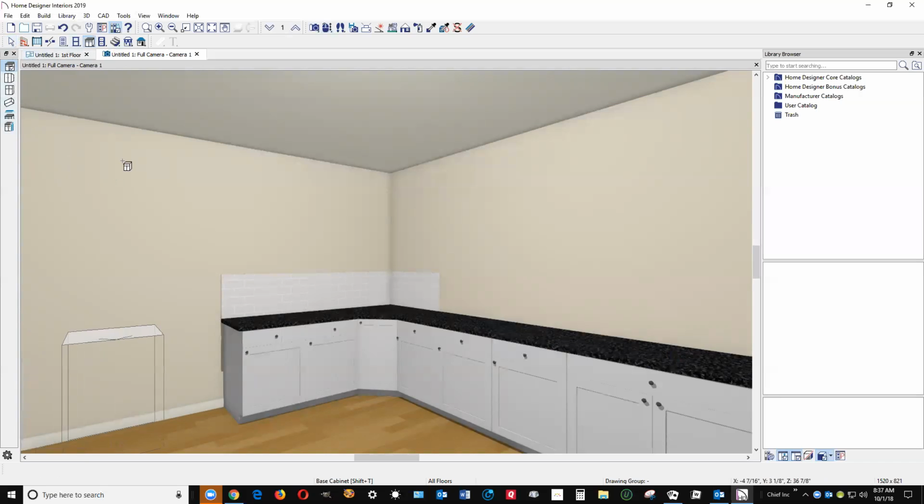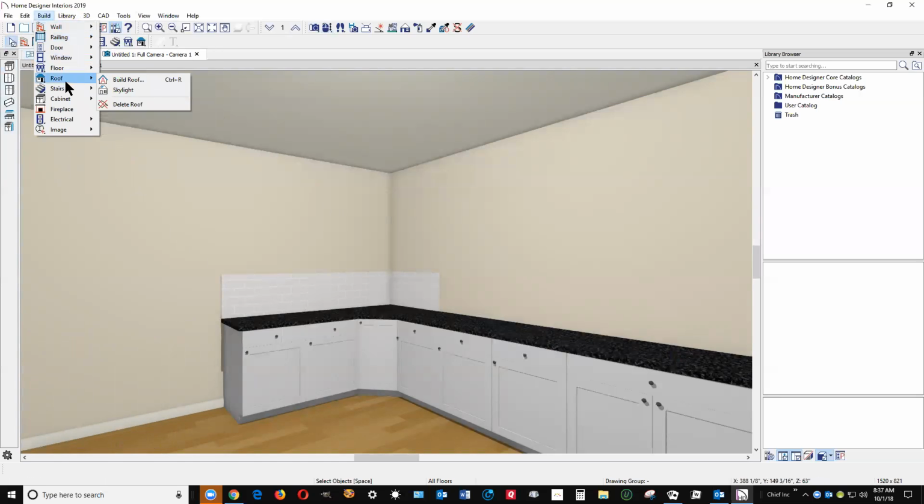Some of the more expensive applications have that tool, and we'll go over here to the build menu and see if it's under the build menu. Okay, there's cabinet. So if the command would exist, it would exist here. Or a custom backsplash or something like that.